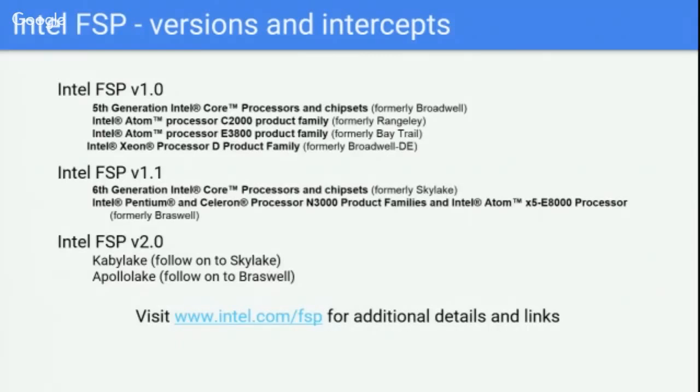So FSP has been around for a while, so it's not new, but it was primarily created for the IOTG and embedded segment, primarily to simplify the use cases. And with the Chromebook implementation, we are trying to bring it into the client mainstream right now. And we are doing the 1.1. We did Skylake and Braswell. Both of them are implemented in the Chromebooks from the 6th generation with the 1.1 APIs.